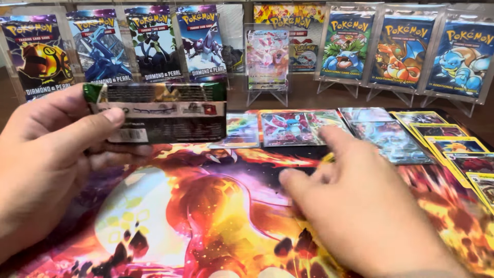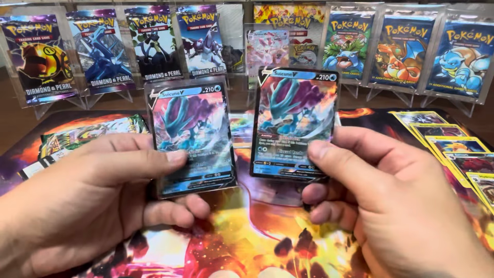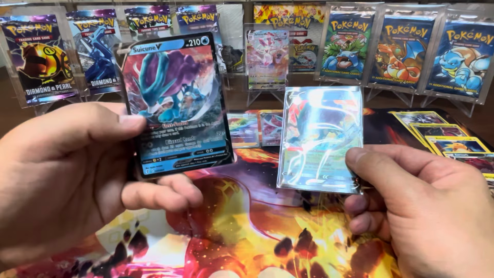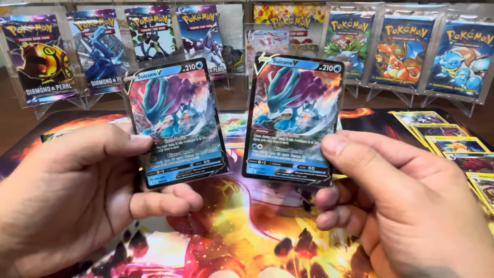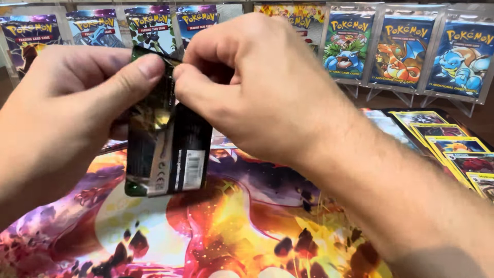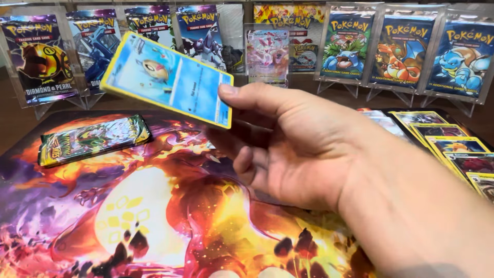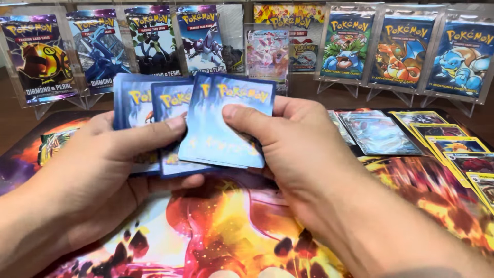So comparing these Suicunes, let's do some science here. This one came from a 21.92, and the other came from a 20.35. That's a huge difference in weight and the exact same result. So look, chalk that one up in the column of cannot be weighed. I like that. I like to see that.